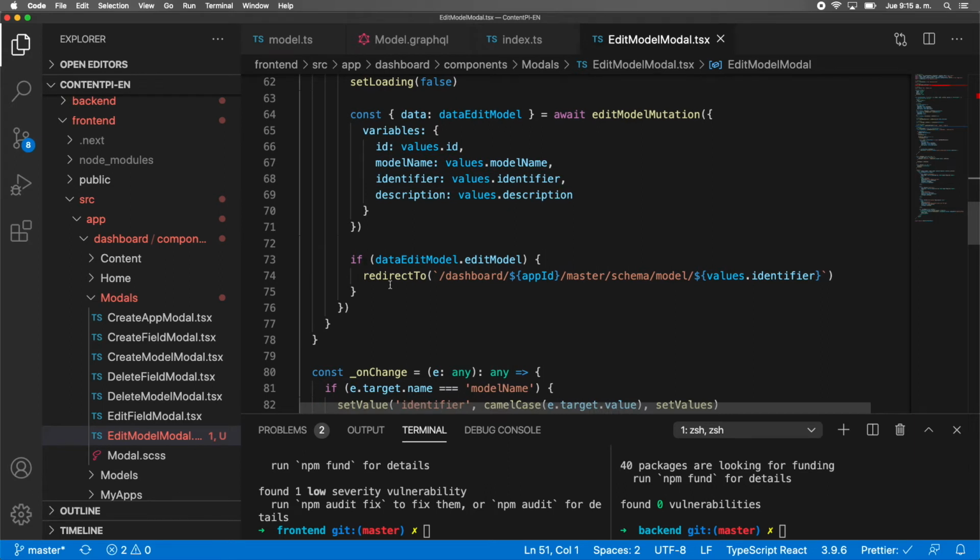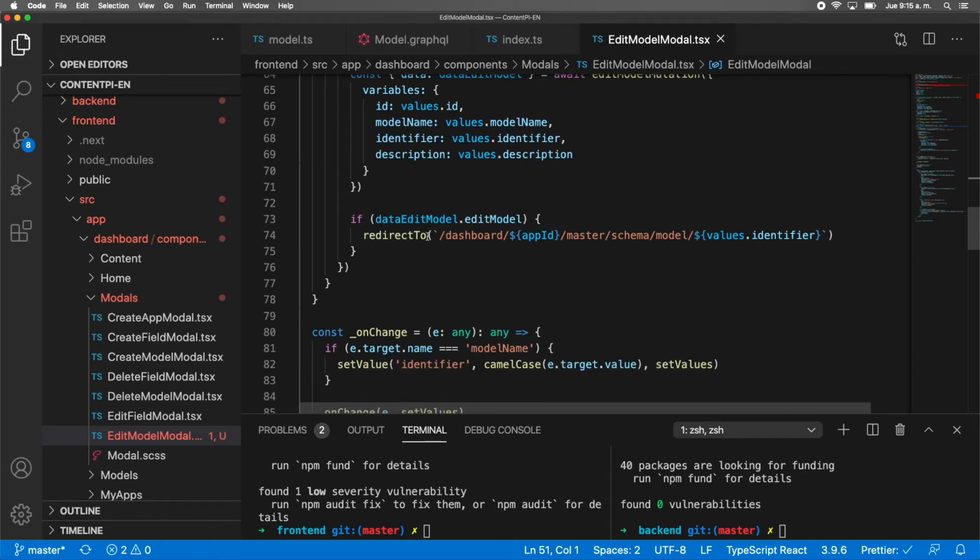If it was edited correctly, then we redirect to the new identifier. For example, let's say we have a post model and you change it to Post2, so the new identifier is going to be lowercase post2, right? So that's why we need to redirect to the new identifier of the model.